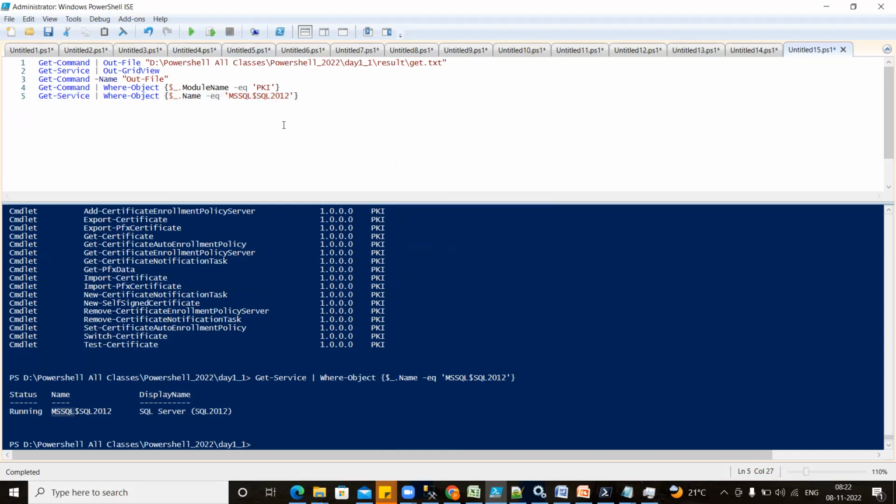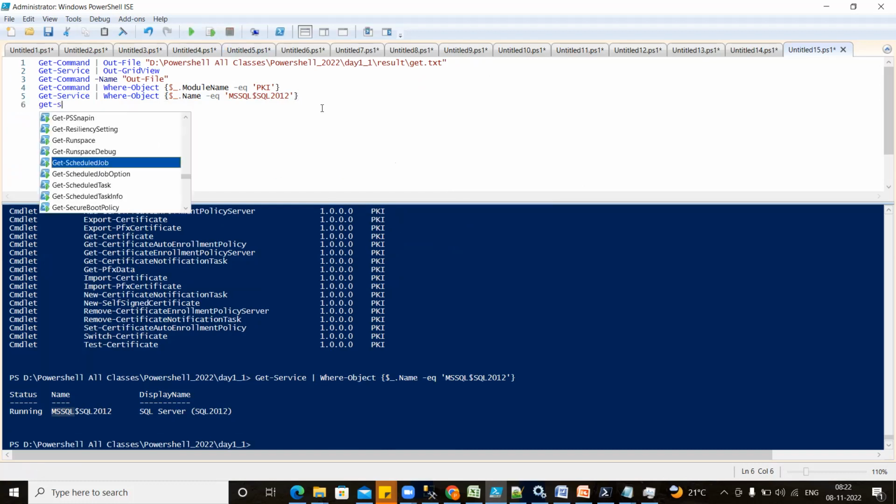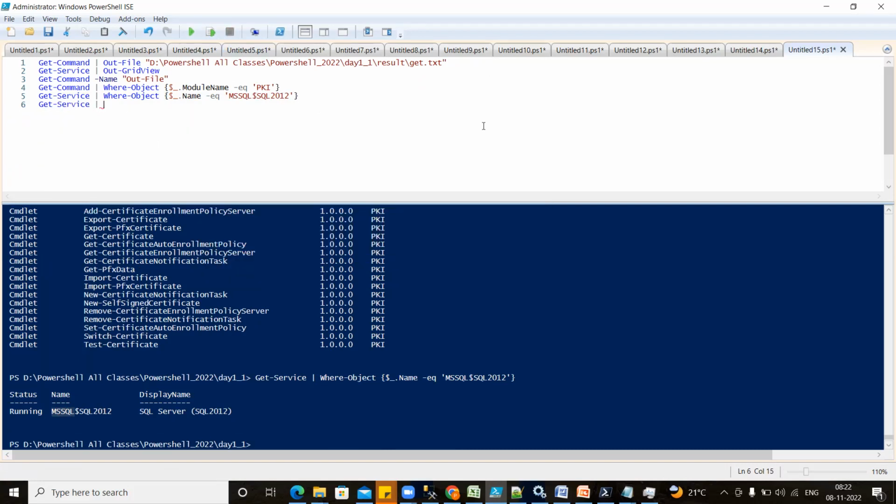If I want to see which services are running, what do I have to type here? Get-Service, then Where-Object, curly bracket starts. Then what do I have to give here?